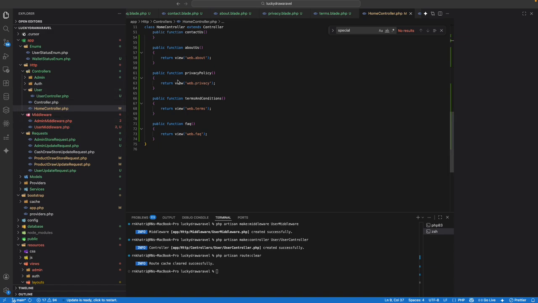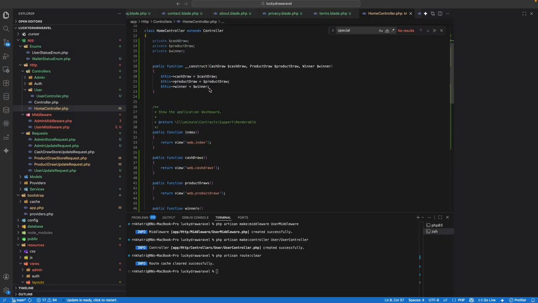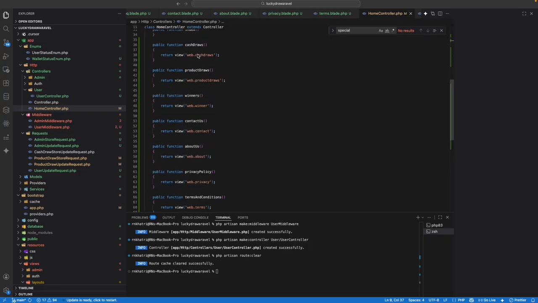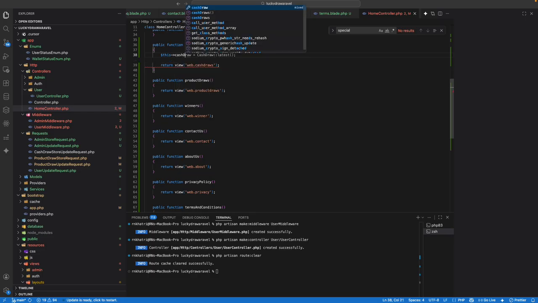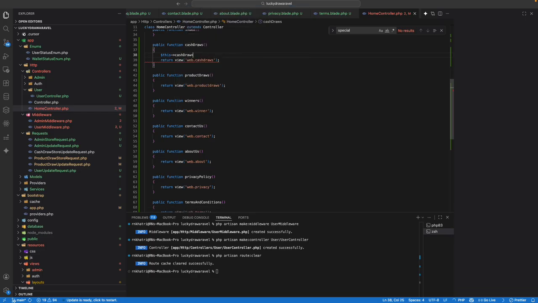What we have to do now, first of all we have to do cash draw, right? Cash draw needed. What information do we have to make here? First of all, let's make this cash draw update expire draws.